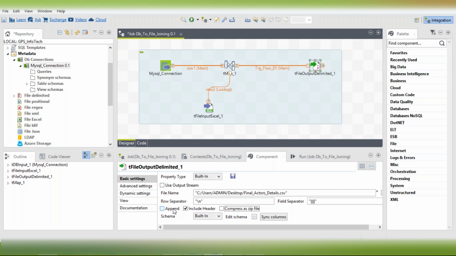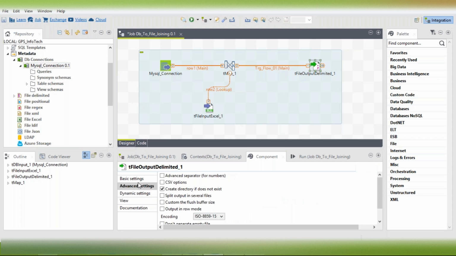Then you need to append all these valid or processed records into the same single file. Then you can use this append function, so that every record in the stream will go into this particular file.